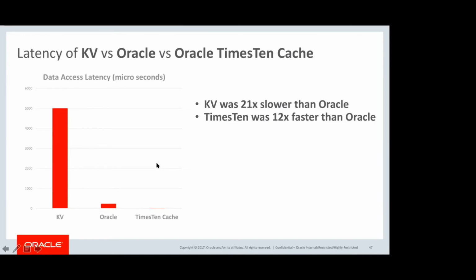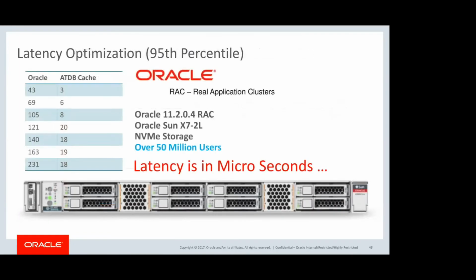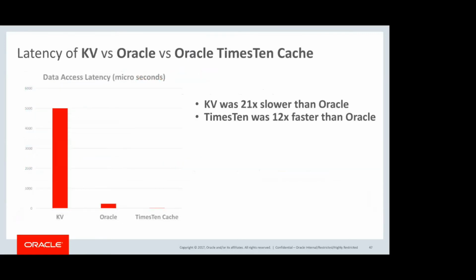So this customer had clusters with thousands of nodes in their cache, and the cache was significantly slower than the database. So we did this benchmark, and the DBAs said, hold on, why have we got thousands of machines caching when it would be faster just to go to Oracle? It blew their minds, because the developers said the cache was cool, the cache was faster. Until they actually measured it, they didn't know that. Go figure.